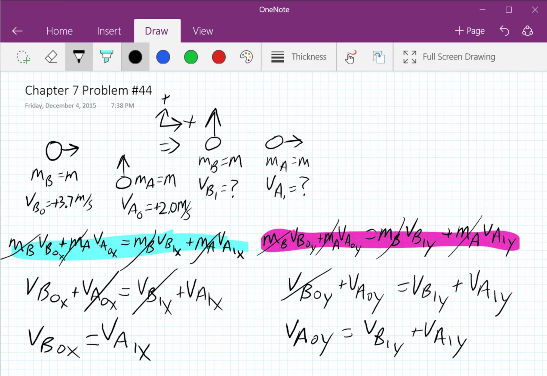Now, this is where some of you guys would get stuck, because you're thinking, well, this thing could bounce and you could have a negative velocity for A in the y direction, and B would have a more positive velocity, which would still have a conservation of momentum. That statement's true. You would still have a conservation of momentum, but that is impossible to occur if you're dealing with similar masses. Okay, so these masses are the same. They're identical. So that is impossible to have happen.